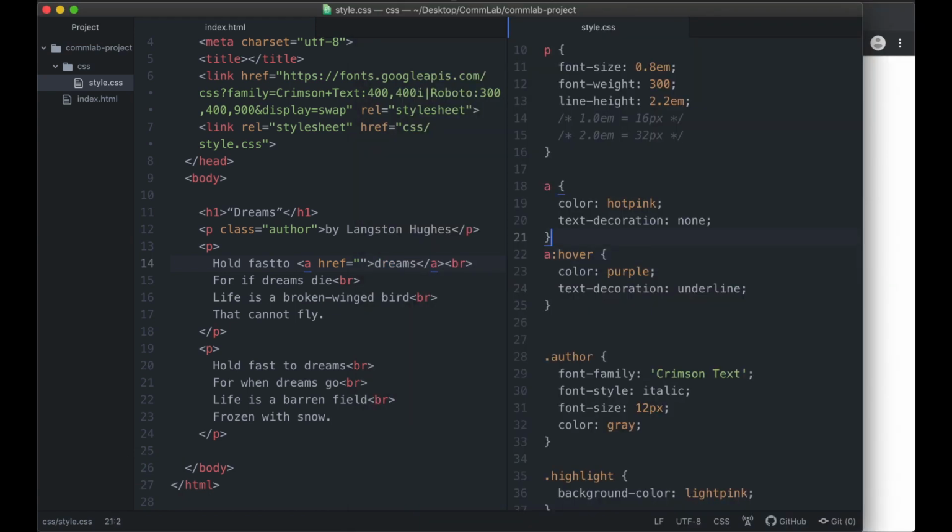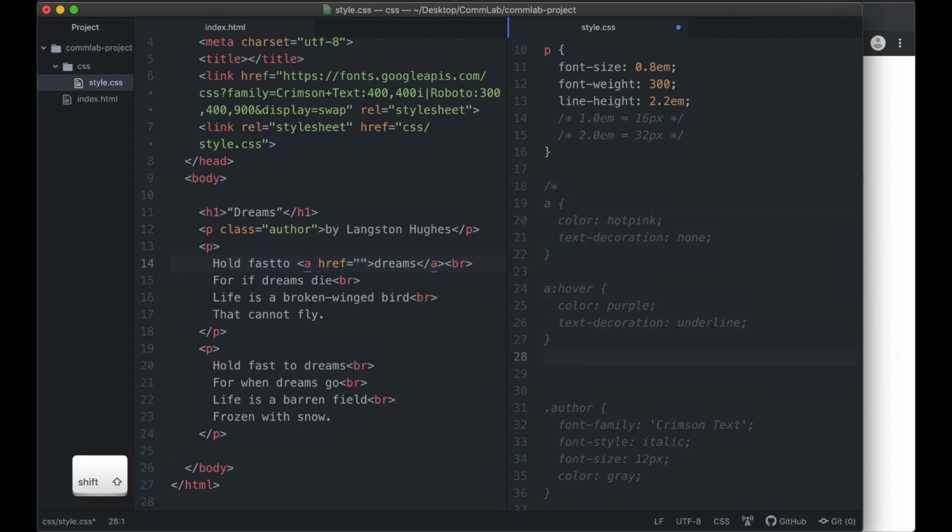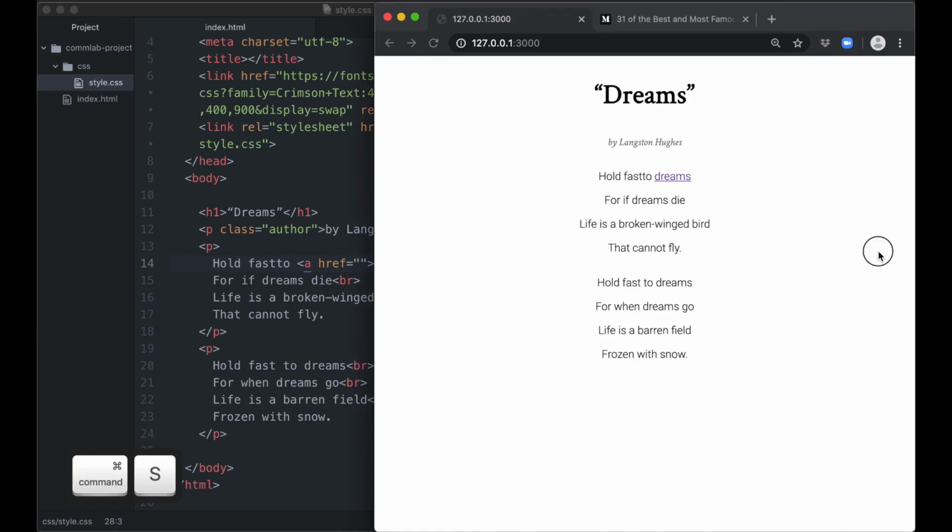Okay. You can also do exactly the same thing with a class name as well. So I'm just going to comment this one out. We are not going to use this.